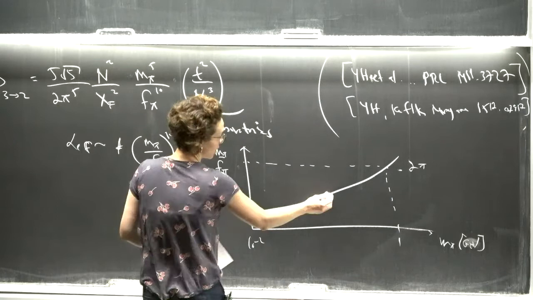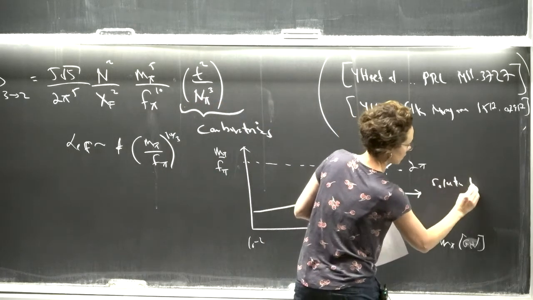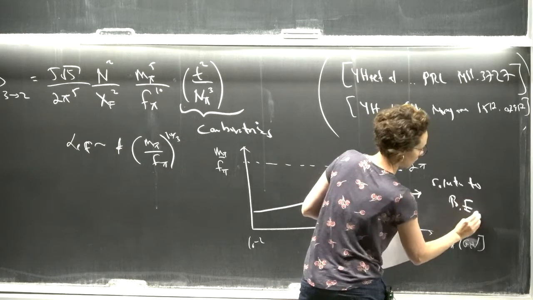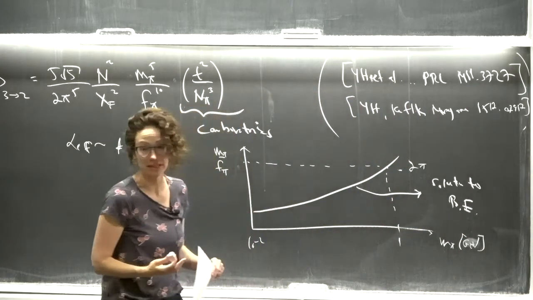But this curve over here that I've just drawn, this is really just that solution to the Boltzmann equation. Or, that which is the more accurate version of the hand waving that we did together yesterday.